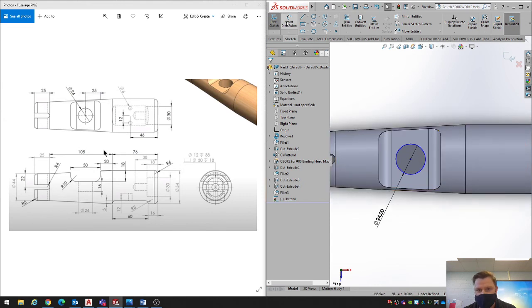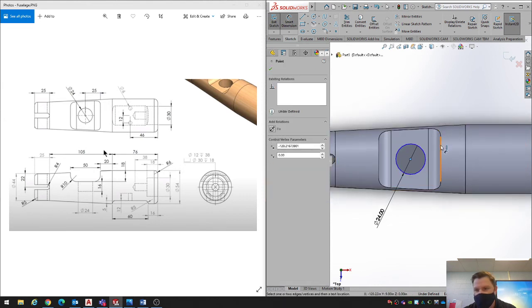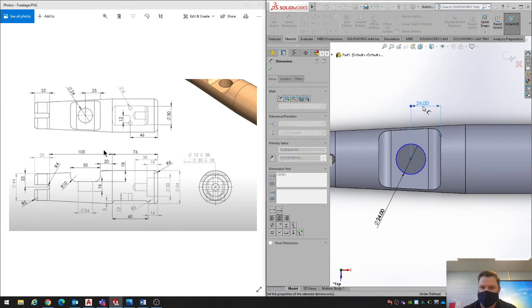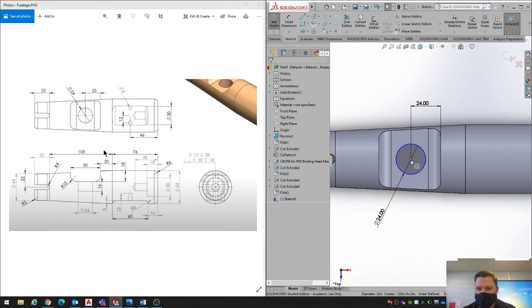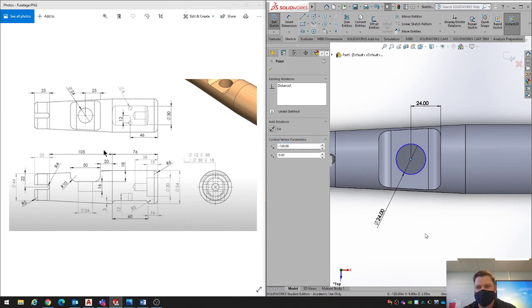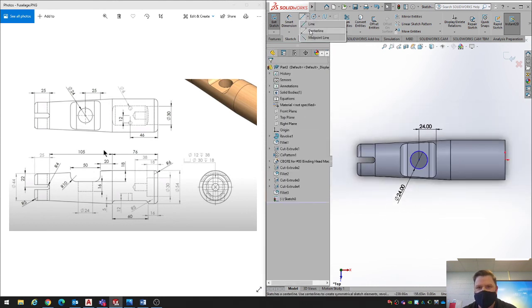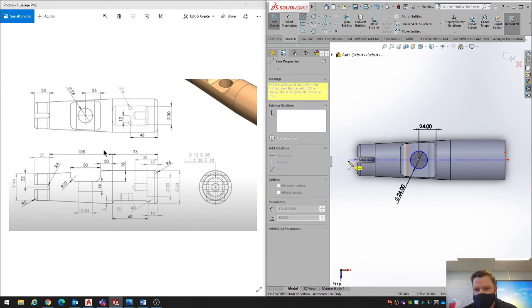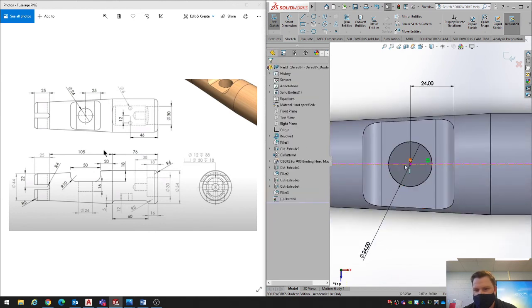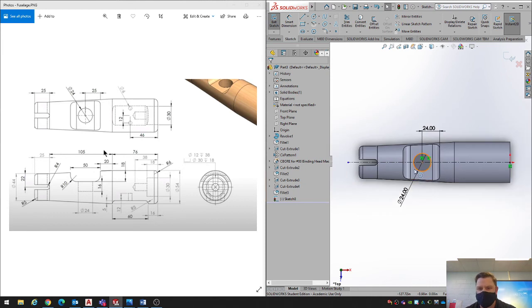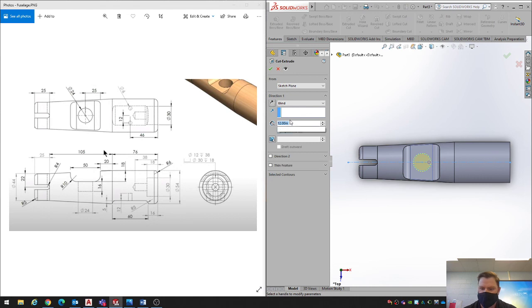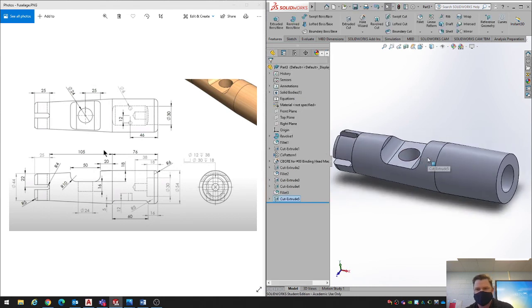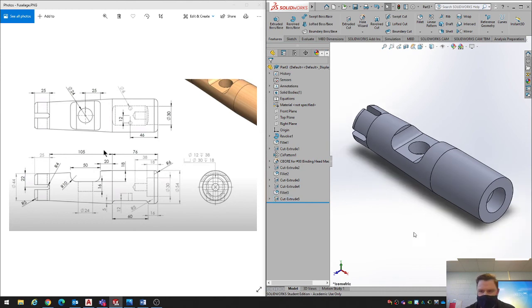So it's still blue. I'm trying to make it black. Doesn't know where to go. So from here to here should be 24. Let's see, why is it still blue? Because it can go up and down. So to fix that, I would make a center line going all the way across like that, and it automatically attached and turned black. Exit that, features, extrude cut that, and it goes down 16. Check that. I think I've got everything.